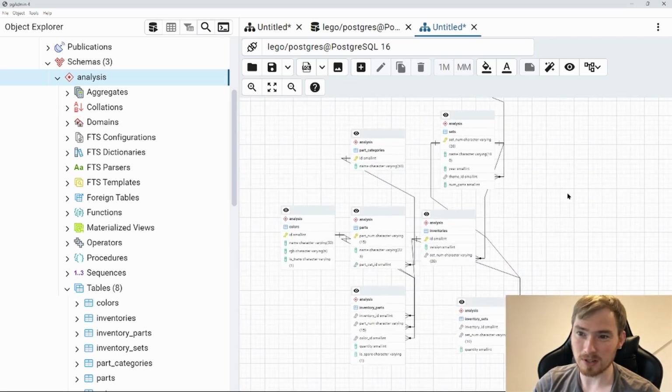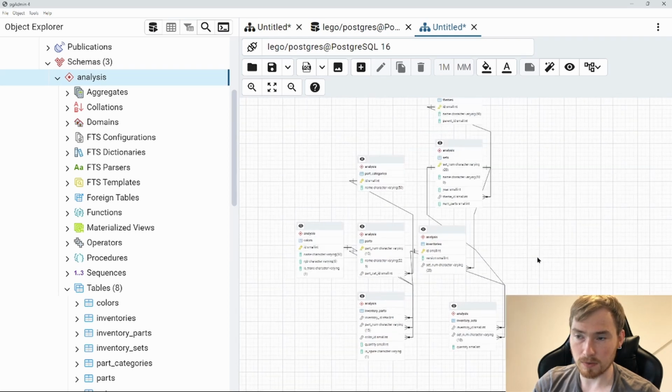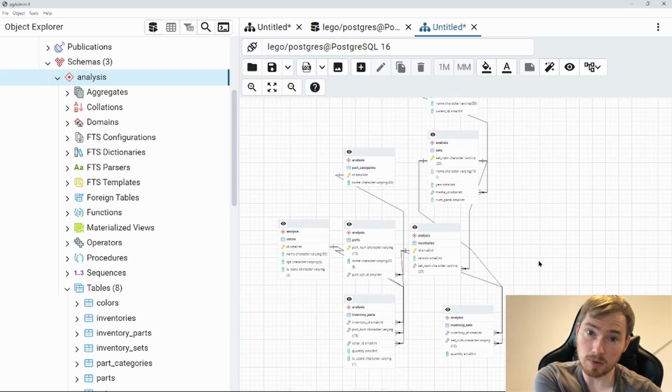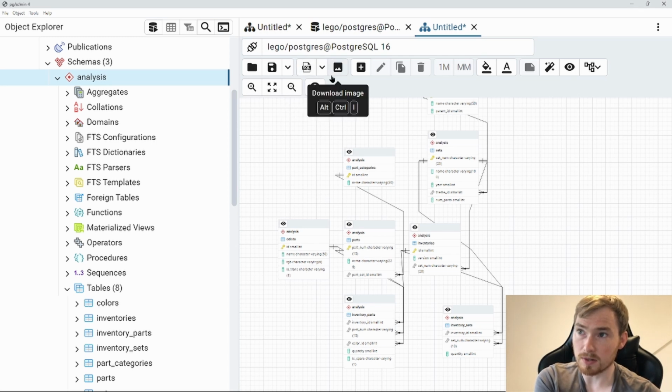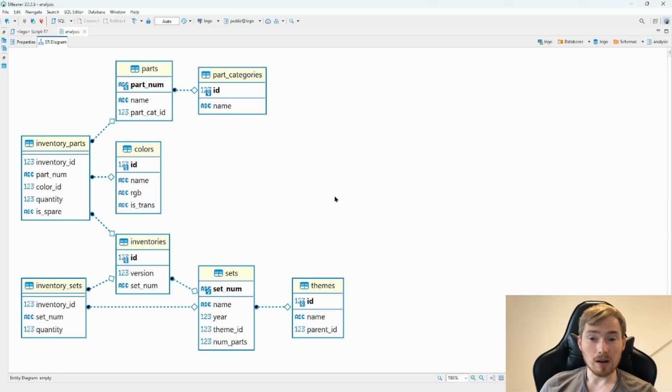It's a bit more vertically orientated, but thankfully if you hover over, you can see the relationship between the tables. These are really helpful diagrams whenever you're working with SQL. And the nice thing is with this as well, you can go and download this as an image. And this will be a very good thing to put in your portfolio to show the work you've done, that you know how to set up primary keys, foreign keys, proper data types, and to actually understand how you go and structure a schema.